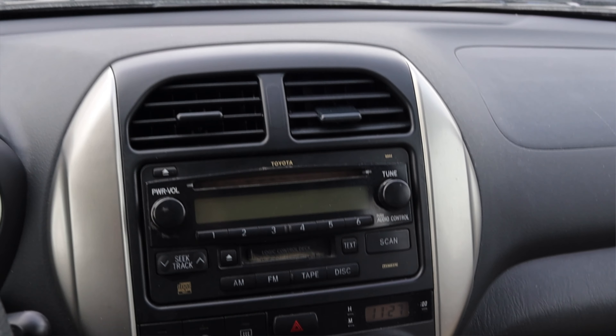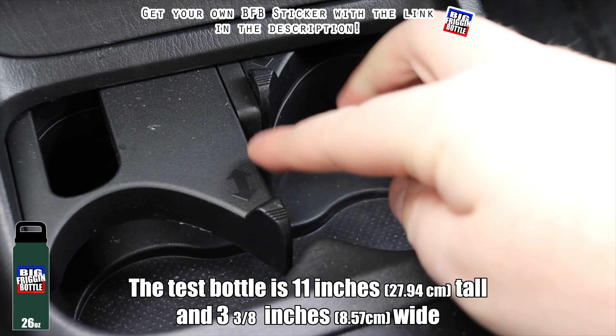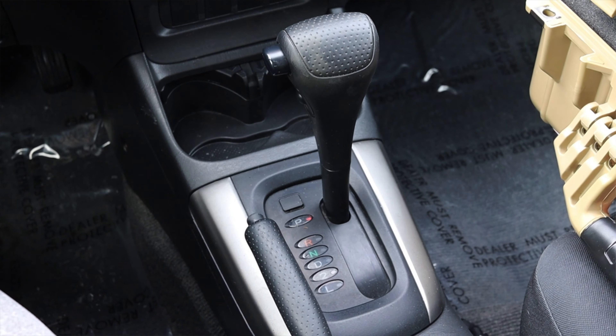Cup holders — we do the big bottle test, and the RAV4 passes. Not only does the bottle fit, but there are these extenders so you can adjust to any size bottle or cup. This is probably the smartest cup holder system I've seen in a long time, and this car is 16 years old. Then we have the shifter — very typical Toyota shifter, nice and tall, feels good in my hand, shifts like it should. Down on the center console, there are two more coin holders and a second 12-volt 120-watt outlet, so two people can charge their devices simultaneously.